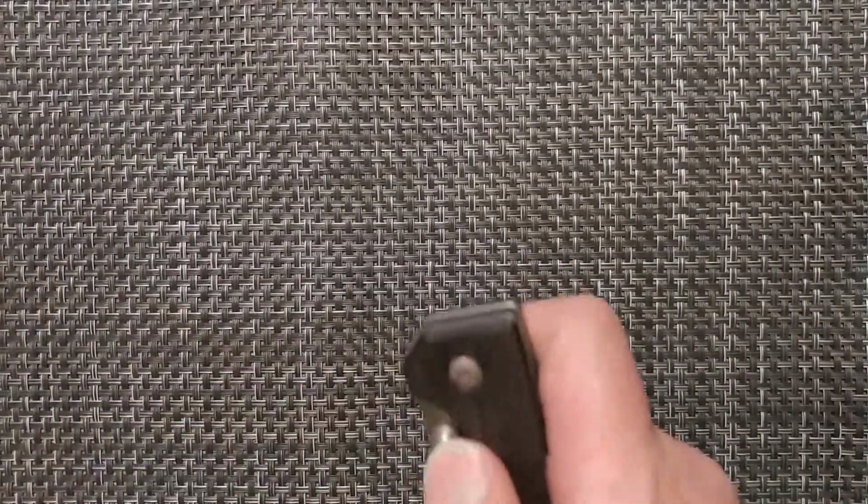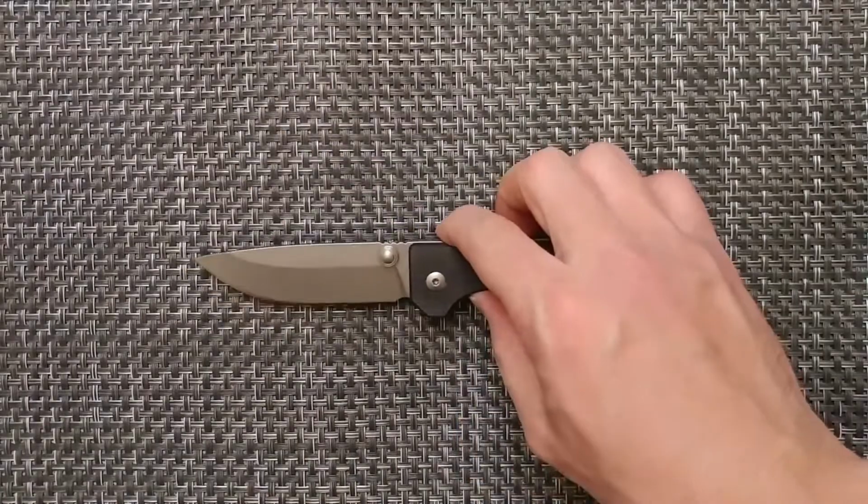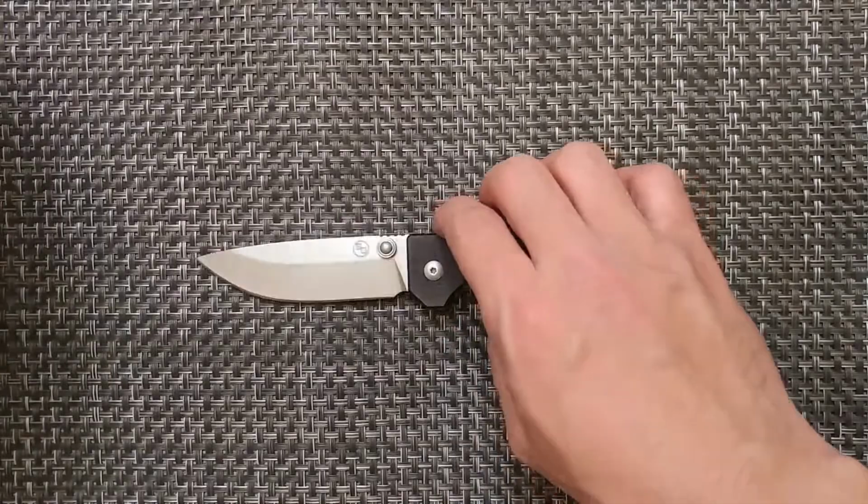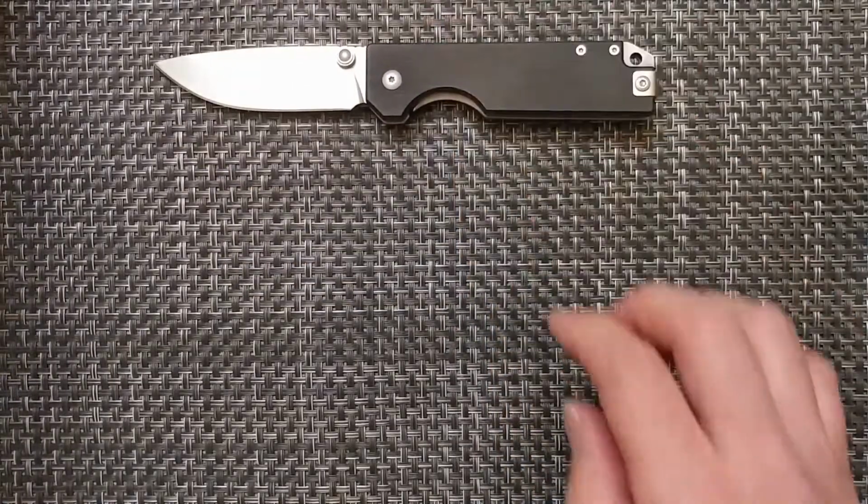The knives that are going to be going out for steel testing is going to be this knife here in D2. So that's going to be the Statgear Ossus. That one's going to be going out for steel testing.